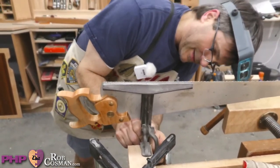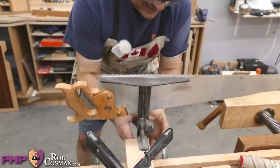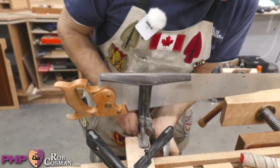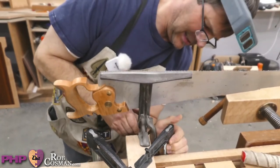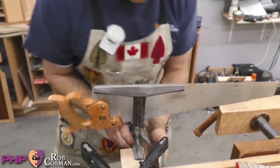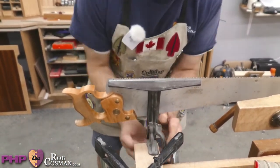I'd be better off with my own, if I can. There. That's tight. Wait a minute. Now I didn't get it. I didn't get a standing plumb.